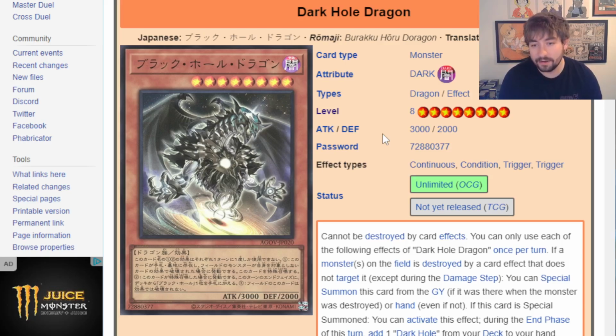It seems very matchup based for sure. But depending on the format, depending if certain stuff like Lightning Storm, Raigeki, whatever is really popular, this could be an anti-side type card to help you out in certain scenarios, because he is kind of a beast. So pretty particular card, but I think he's pretty niche, so we'll see.